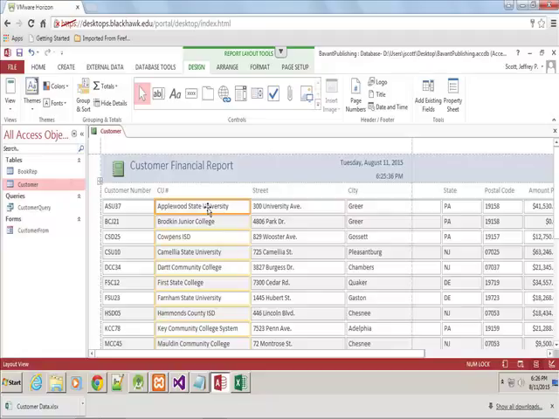Now they come in here and they talk about removing fields that are in here. So for instance, I believe, let's see, it says tap or click the select column button under report.